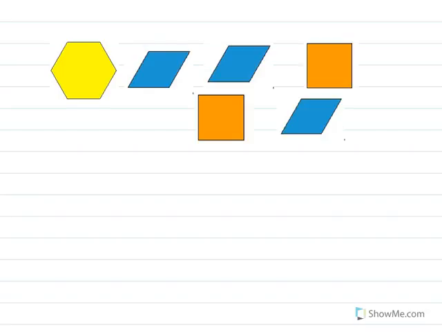Okay, here we're going to look at our pattern blocks. Okay, so here I have my different pattern blocks. I have my yellow hexagon, my blue rhombus, and my orange square. So now I'm going to look at the fraction that are hexagons. So look at your figures and write your fraction for the hexagons. Make sure again you pay attention to how many pieces there are for the whole and how many pieces are for what I'm asking you, which is the hexagons.